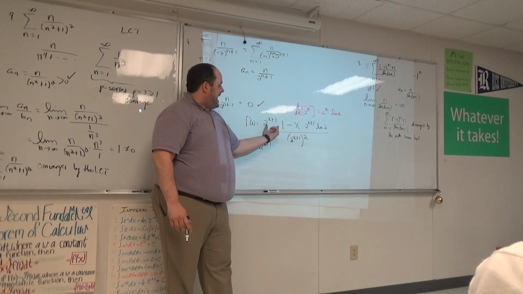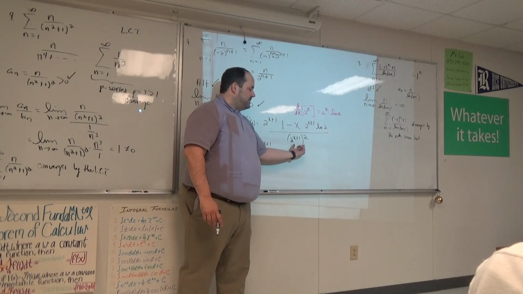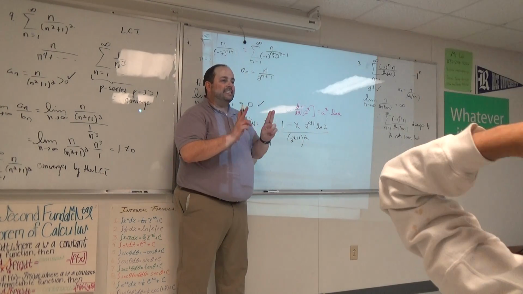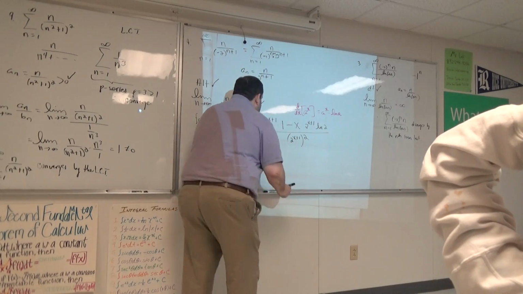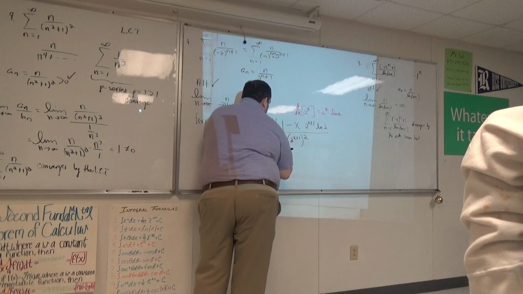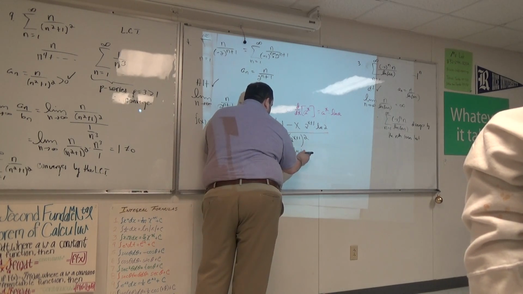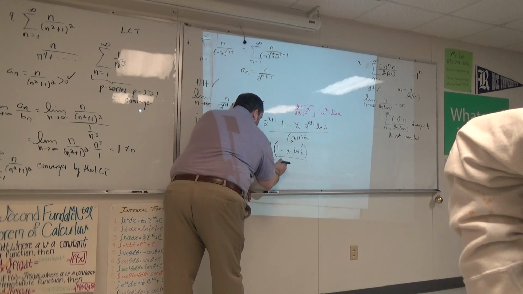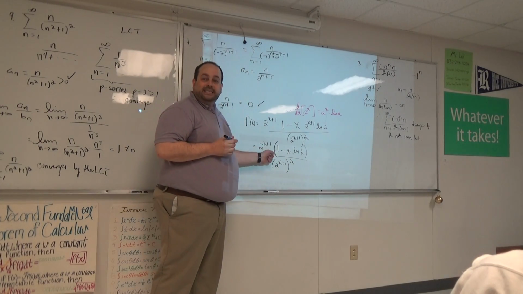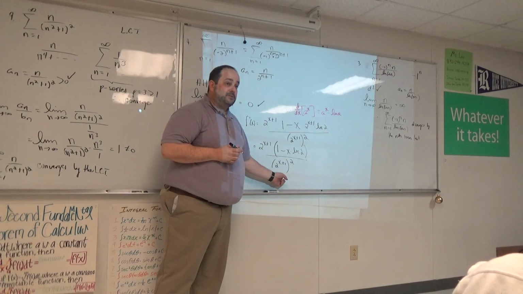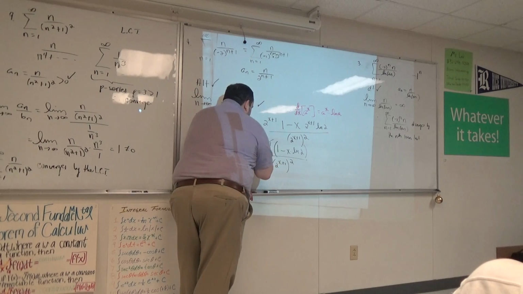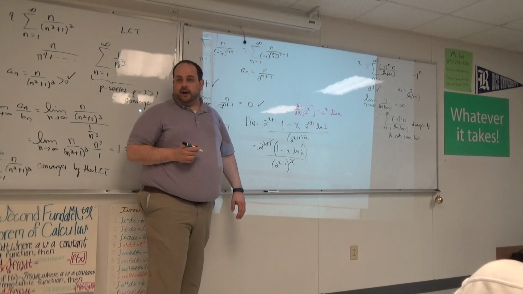You cannot cancel this guy here with this guy down here because of that subtraction sign. You can only cancel factors. So if you factor out the 2 to the x plus 1, what are you left with? 1 minus x times the natural log of 2, over 2 to the x plus 1 times stuff over 2 to the x plus 1 squared. So that guy and one of those cancels out.